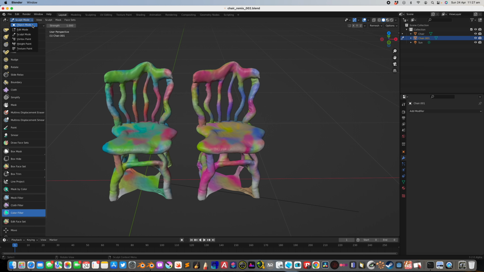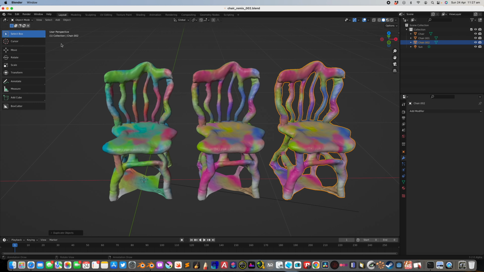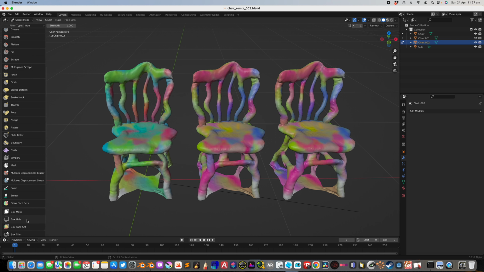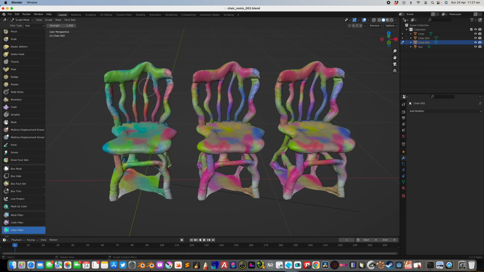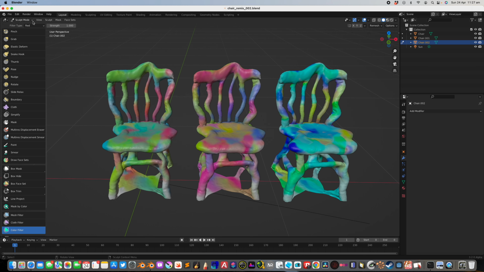Procreate has this feature as well. So we just created three different variations. Under color filter, we can play around with fill, hue, saturation, brightness, all the funky stuff. You know that from Photoshop. Okay, you get the idea.